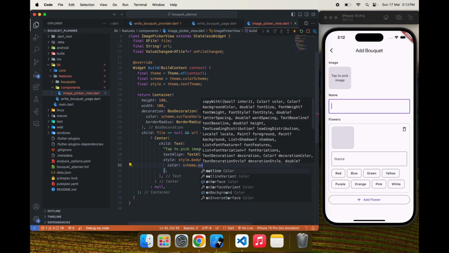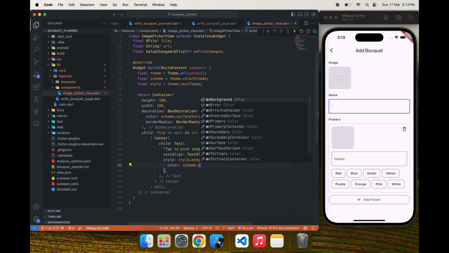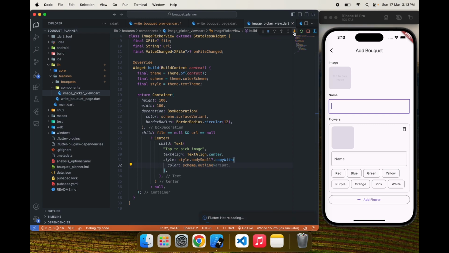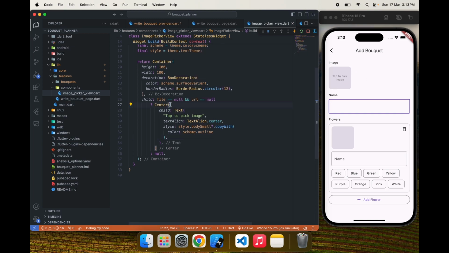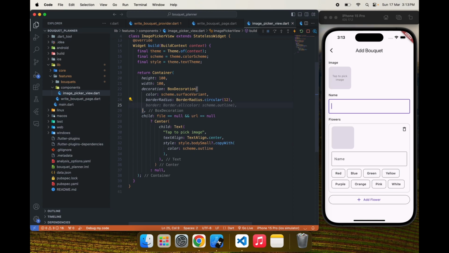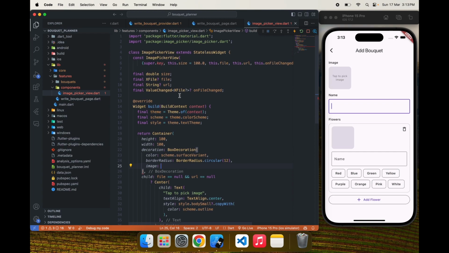Scheme here. It's fine. Here for the image, we can also use a tag, and we can also add a property called aspect ratio.